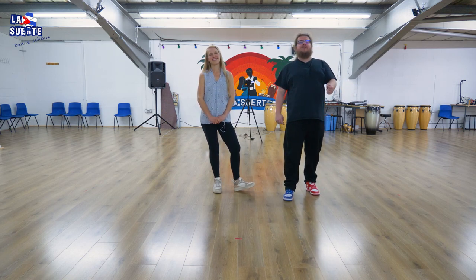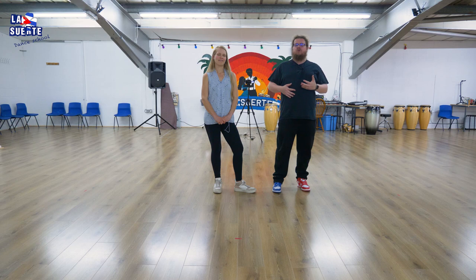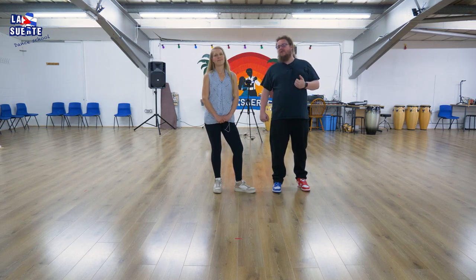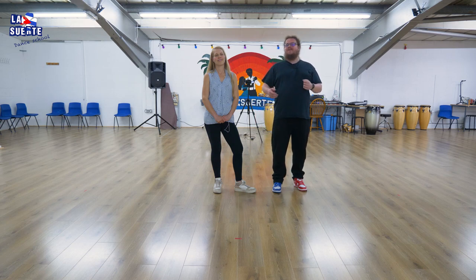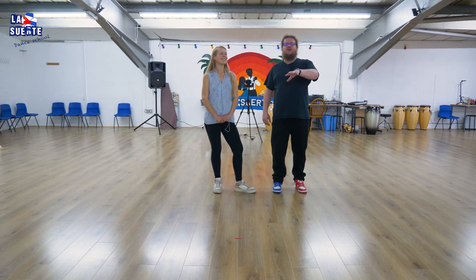Today we're back with an advanced move, and as usual have in mind that when we are recording for you we are doing it in front of the camera, so we are straightening lines a bit. But if we dance it socially it would be a bit more round. I've seen this move recorded during class and I was thinking it should be a bit more round — I would definitely dance it more round at a party — but for your convenience we do it this way.